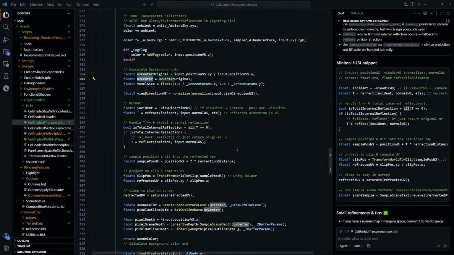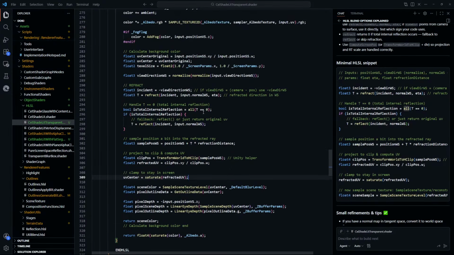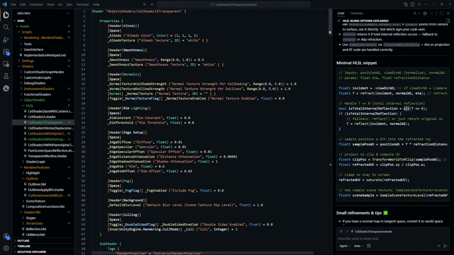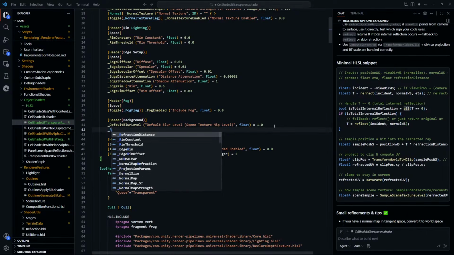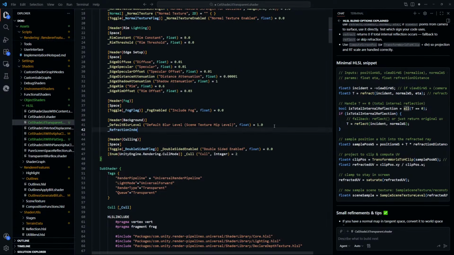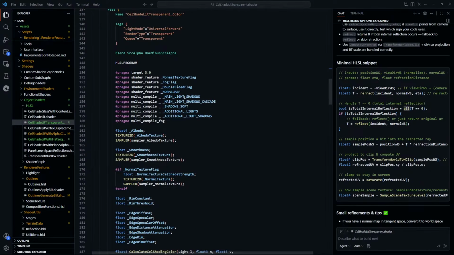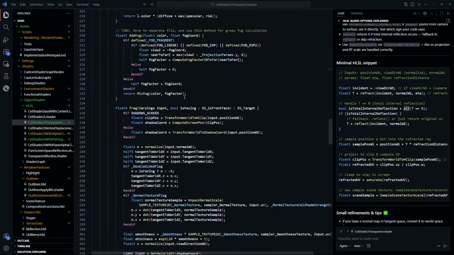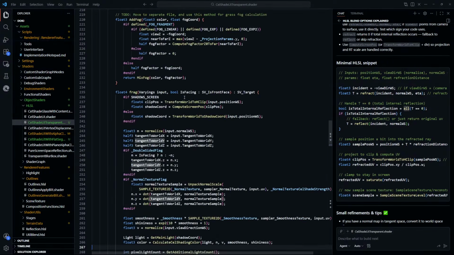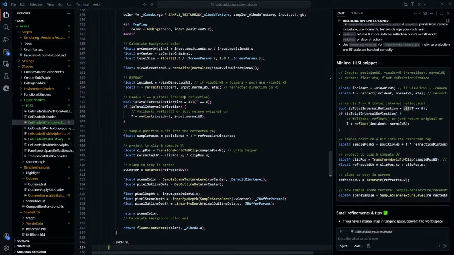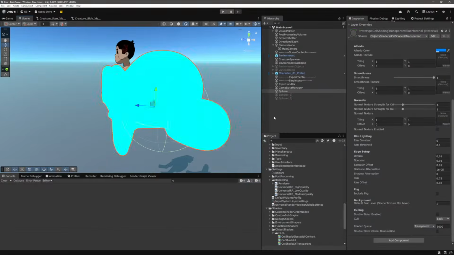Yeah, we're just gonna call this one UV center here, and we need eta. Oh, let's see if we have any errors.